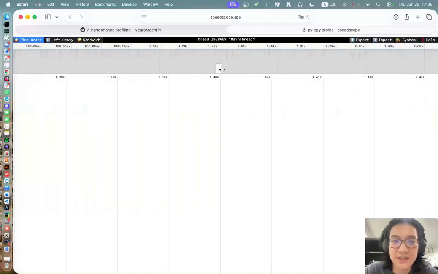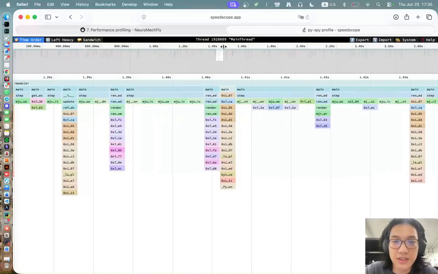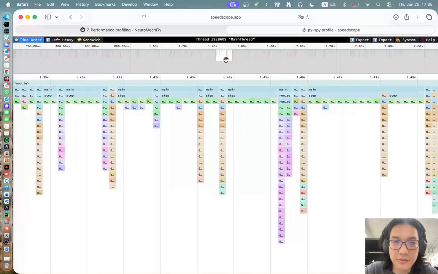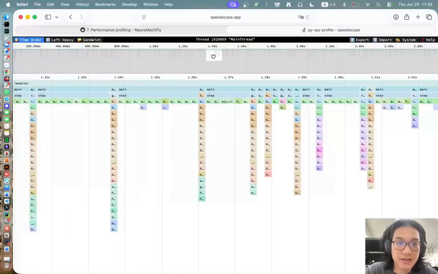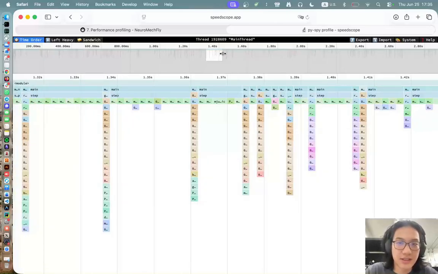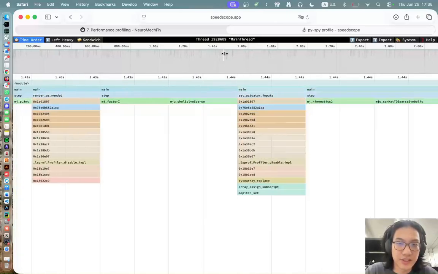It happened over the course of 2 or maybe 3 seconds. You can zoom into a small, maybe 0.1 second-ish window and see what's taking the simulation time.